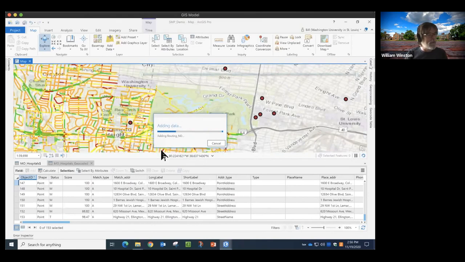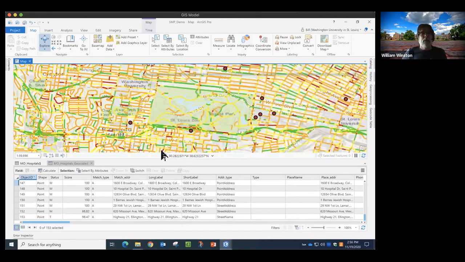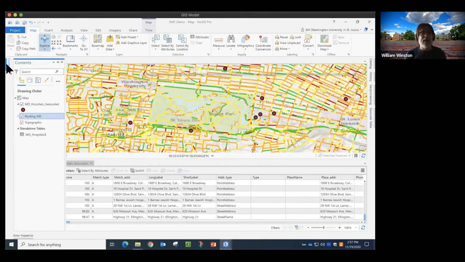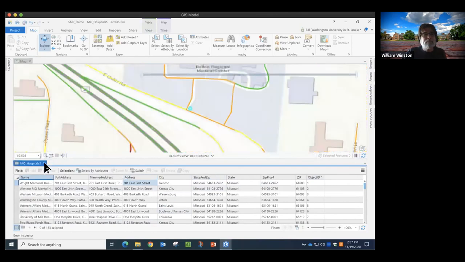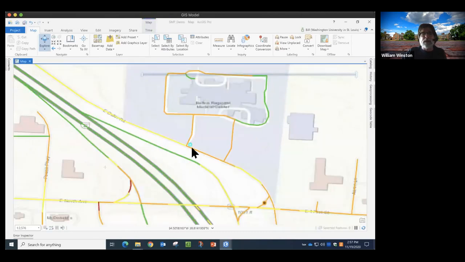And this is going to add those features that participate in that data set. And ESRI has applied a default symbology to this layer. So I'm going to expand this in my contents panel. I'm going to go ahead and close this geocoded table so we can gain back some of this real estate here at the bottom. See if I can close that. Okay, let's go back to Forest Park.